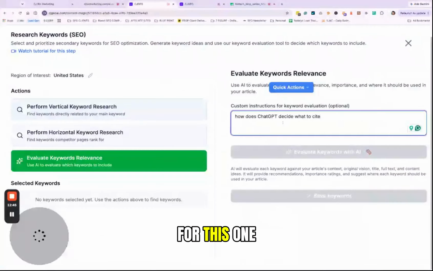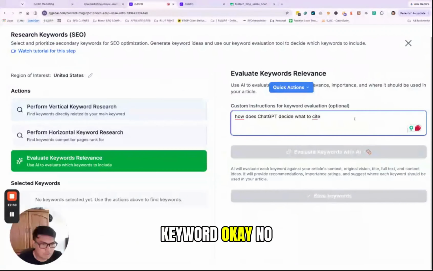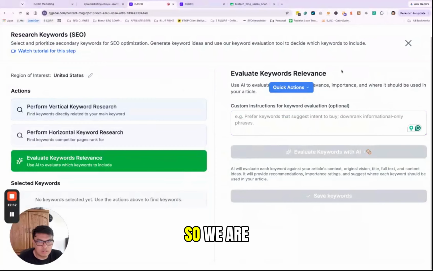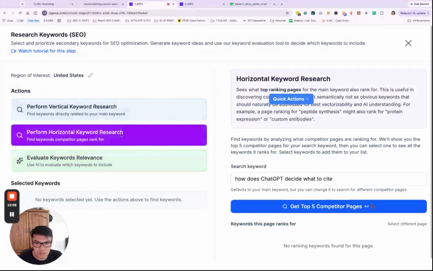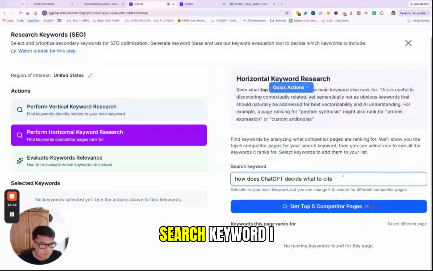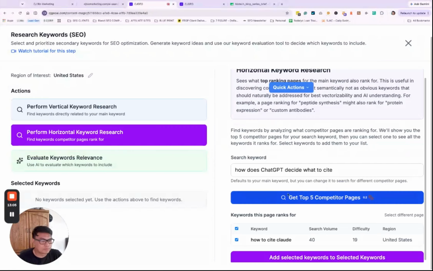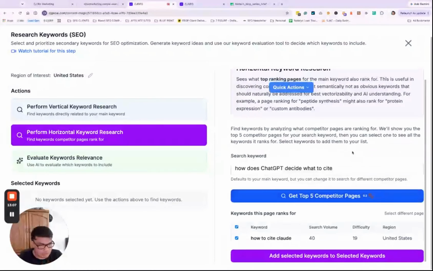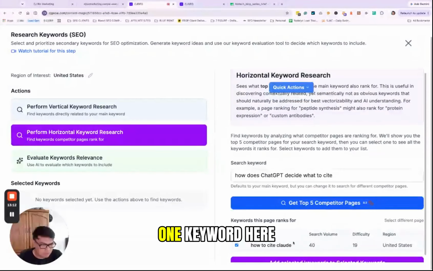So for this one, custom instructions for keyword. Okay, no. So we are... search keyword. All right, so after checking one by one, we were able to find one keyword here.